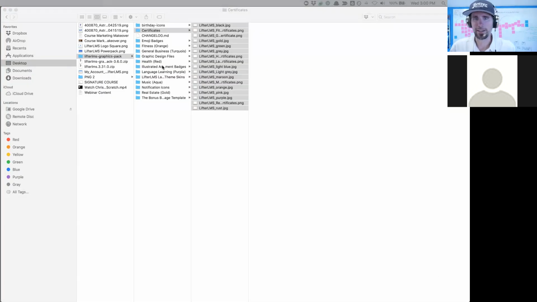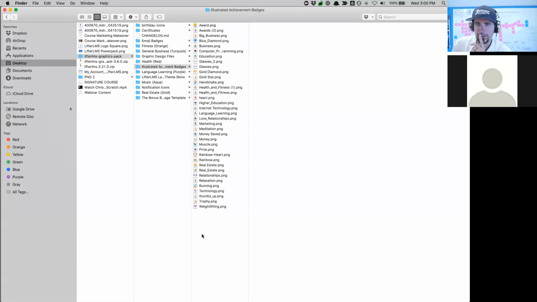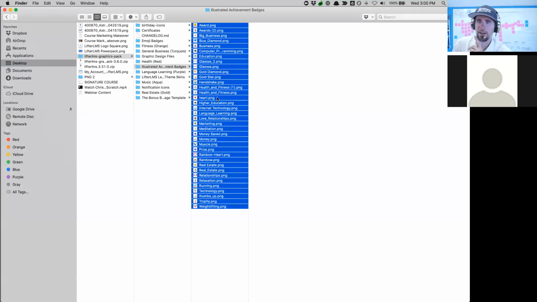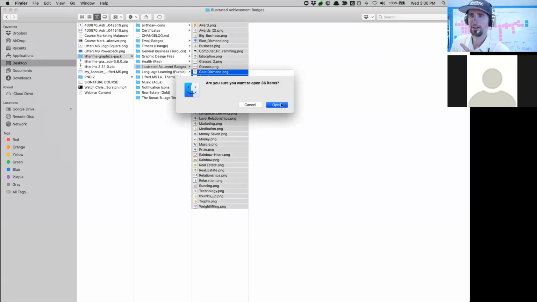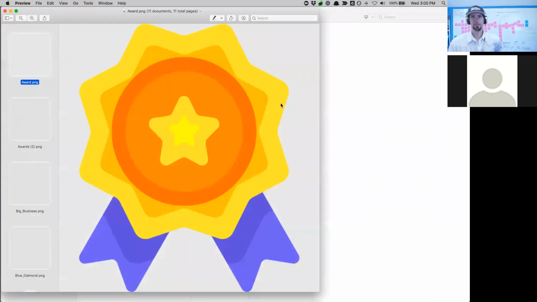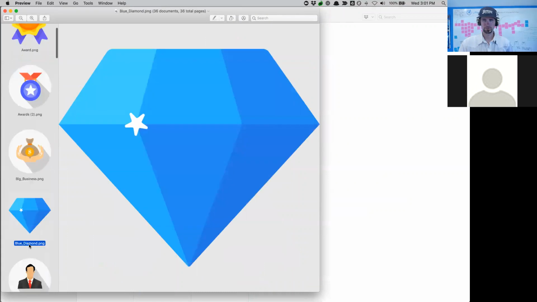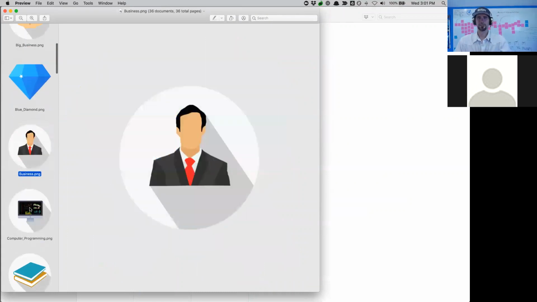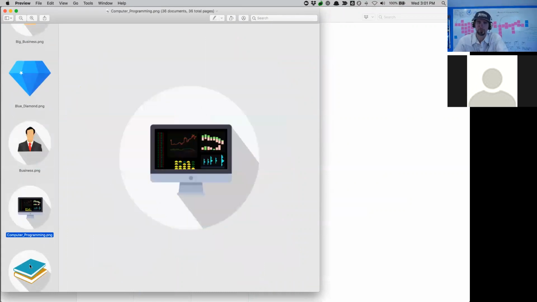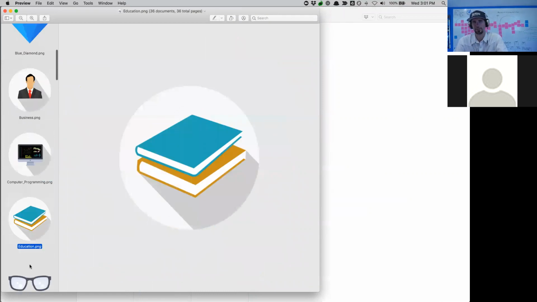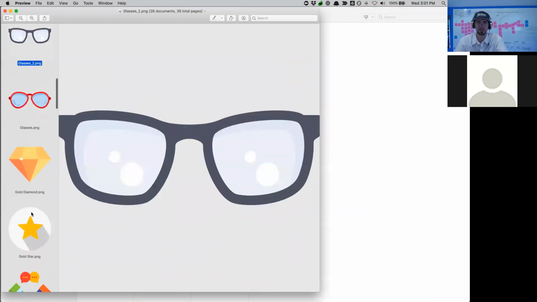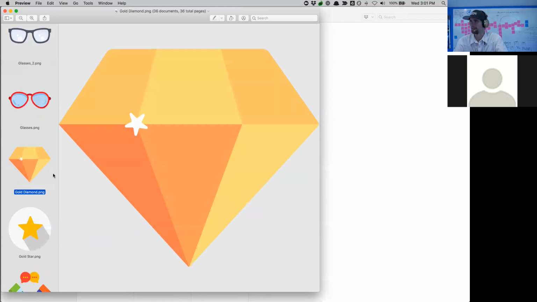There's a lot in there. There's also these illustrated achievement badges that you can use. So if you want to put some gamification inside your course and have these alerts pop up on the screen as people are completing lessons or sections or even whole courses, you can add gamification like that.